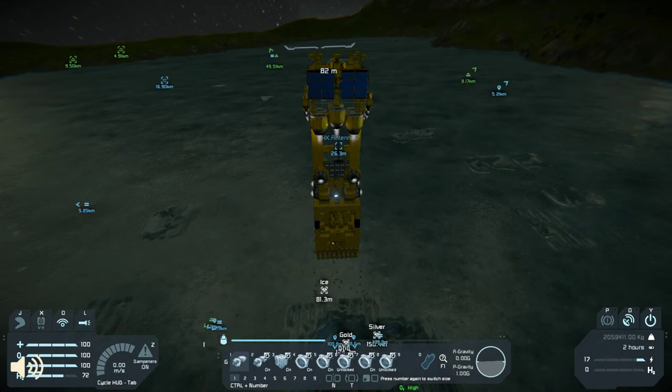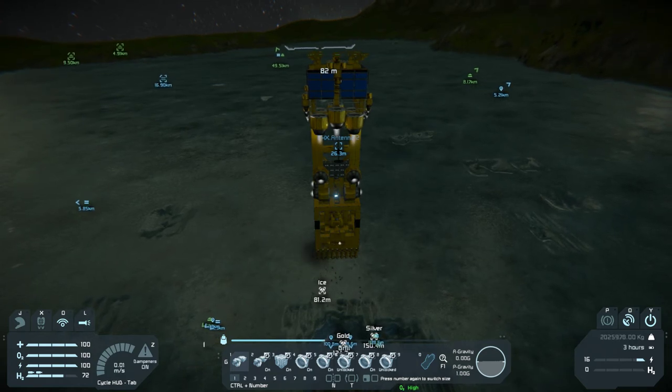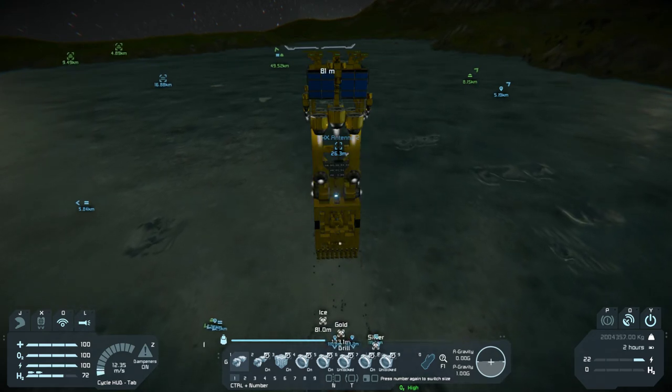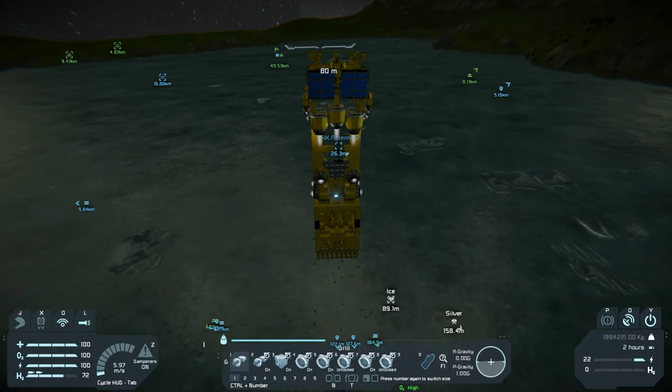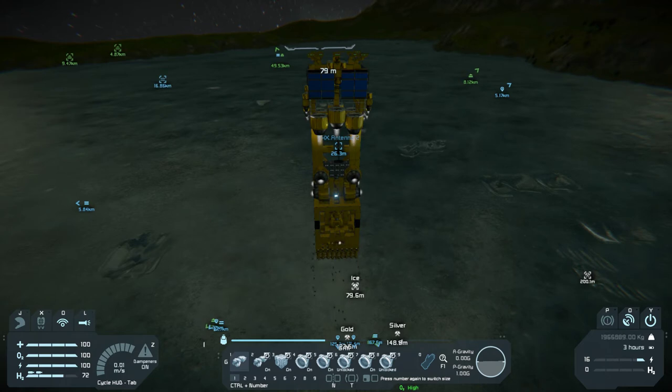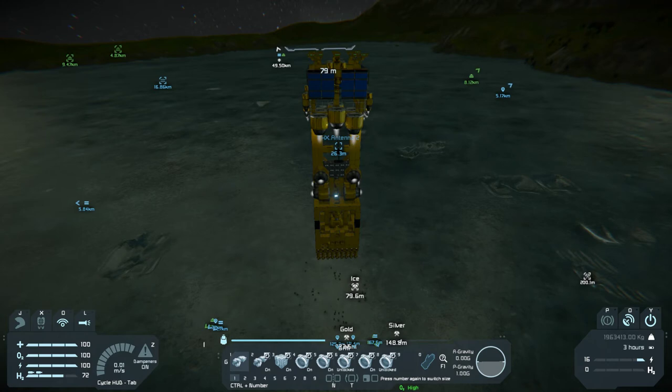I'm not 100% sure what our silver stocks were like. They may not be that bad. I think it was about 7 or 8K, maybe more. I'll double check really quick. I'll connect to base. +17K. Yeah, we should be right then.